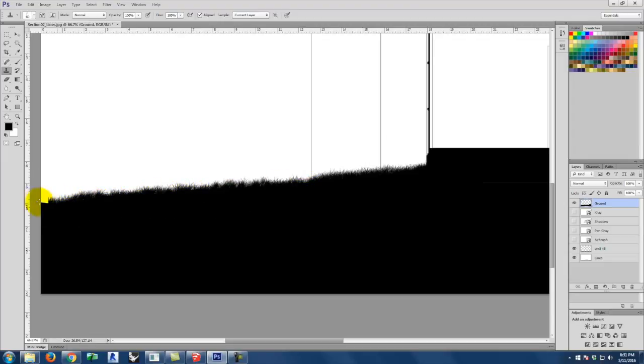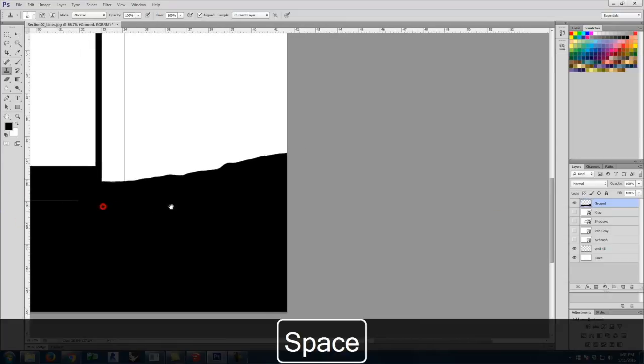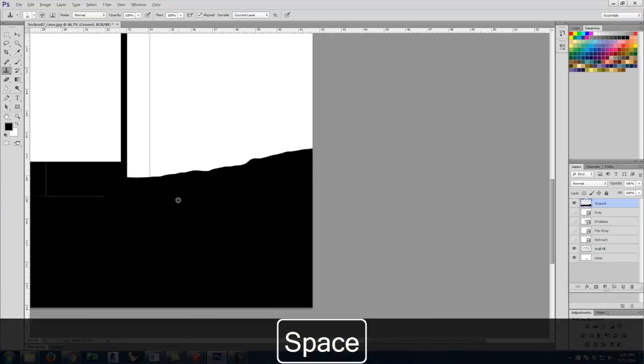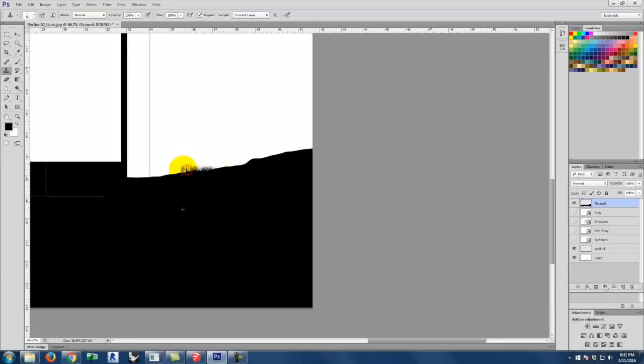Now, if I get to the end here, you see how I can't go past? I have to resample from further away, and then we'll come in and fill in that last little bit of grass. And then we'll come over here, same thing, Alt, copy from, and we'll work our way up this side. My computer's working much better now. There we go. And then let's also copy from here, and we'll work our way a little bit closer to the house.